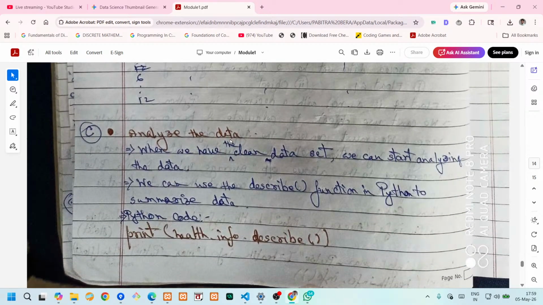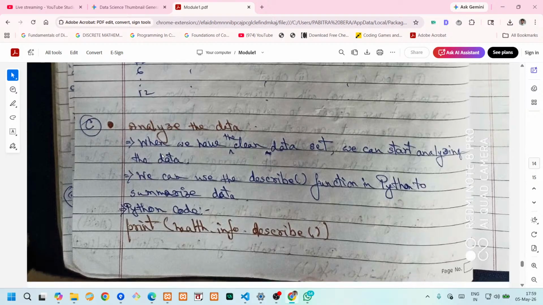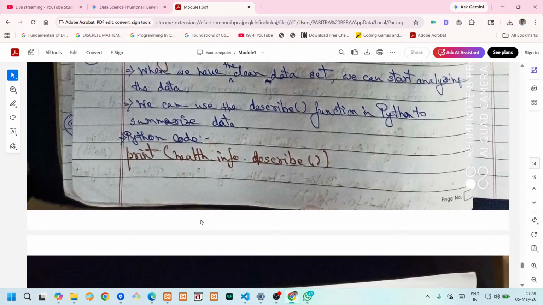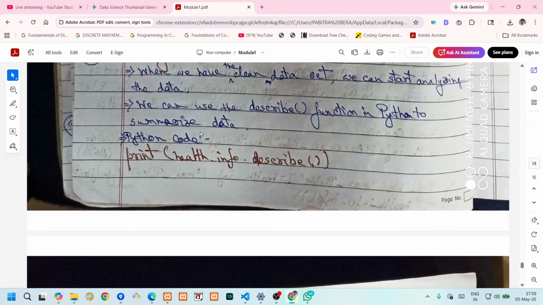Now, analyze the data. When we have a clean dataset, meaning after cleaning or organizing the data, we can start analyzing the data. We can use the describe function in Python to summarize data. The example is health info, the dataset name, dot describe function.